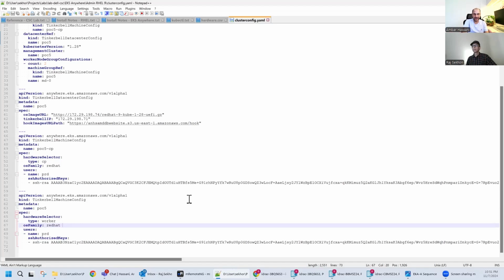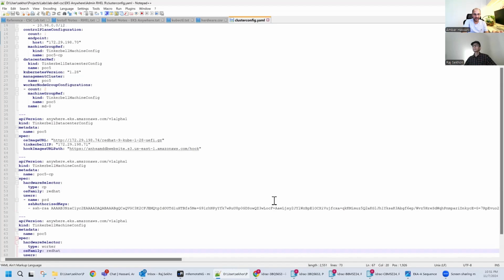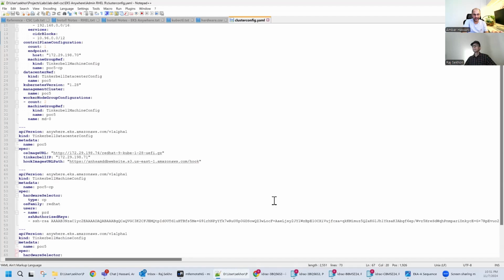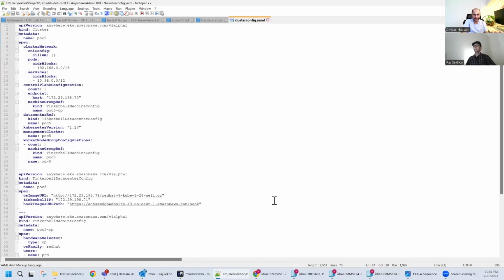Now, we've described 3 resource kinds. One is the Tinkerbell data center config and the 2 machine configurations for the control plane and the worker nodes. Where they are referenced is in the cluster spec. You would know from the previous blogs that every cluster has a spec, which includes the cluster network. Cilium is the CNI, with the CIDR blocks for the pods and the services for the cluster.